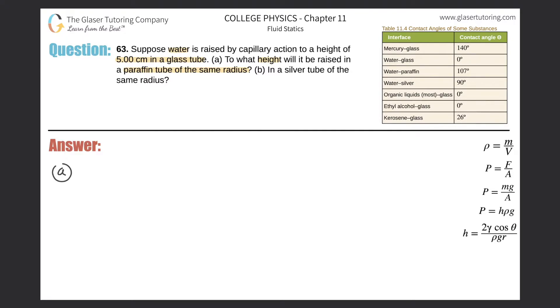So basically we're talking about heights and capillary action. We realize that the formula that relates these items is h = 2γ cos θ / (ρgr), shown on the bottom right. The formula says that the height of a certain fluid inside a tube based on capillary action will be equal to 2 multiplied by the surface tension of the fluid multiplied by the cosine of the contact angle, divided by the density of the fluid times gravity, and then multiplied by the radius of the tube.